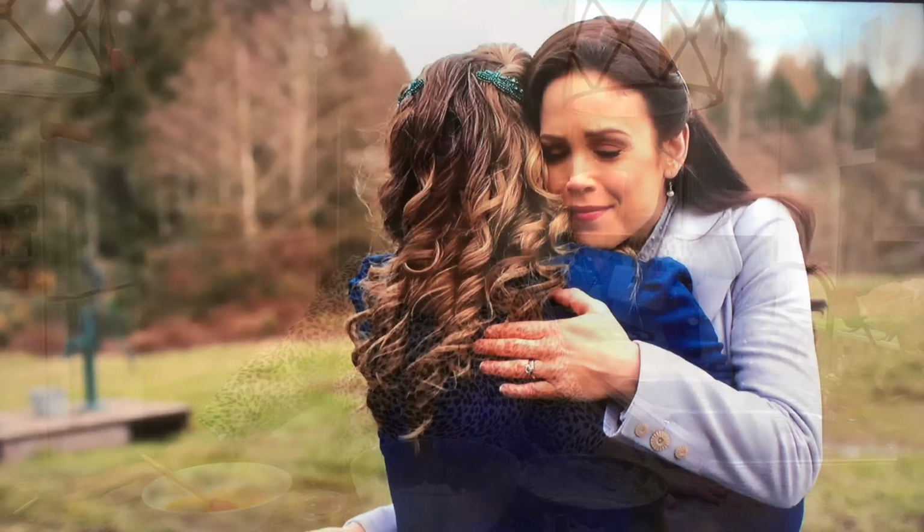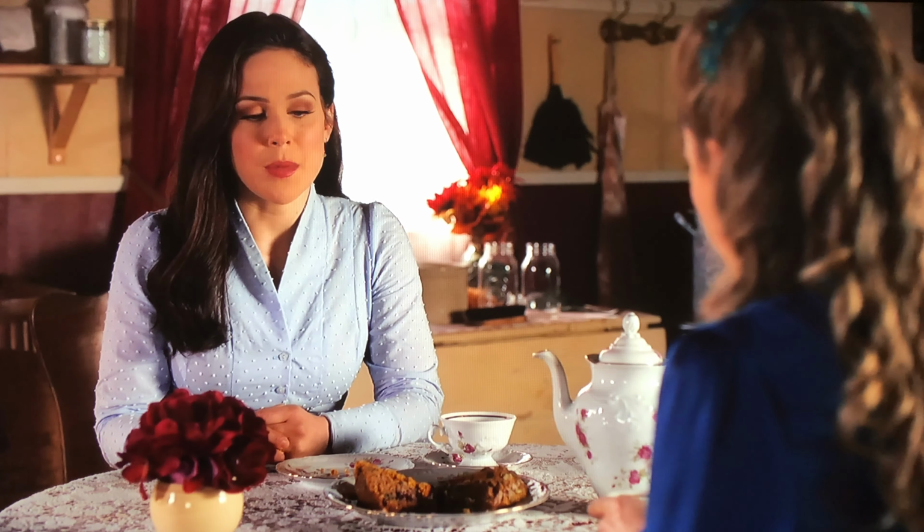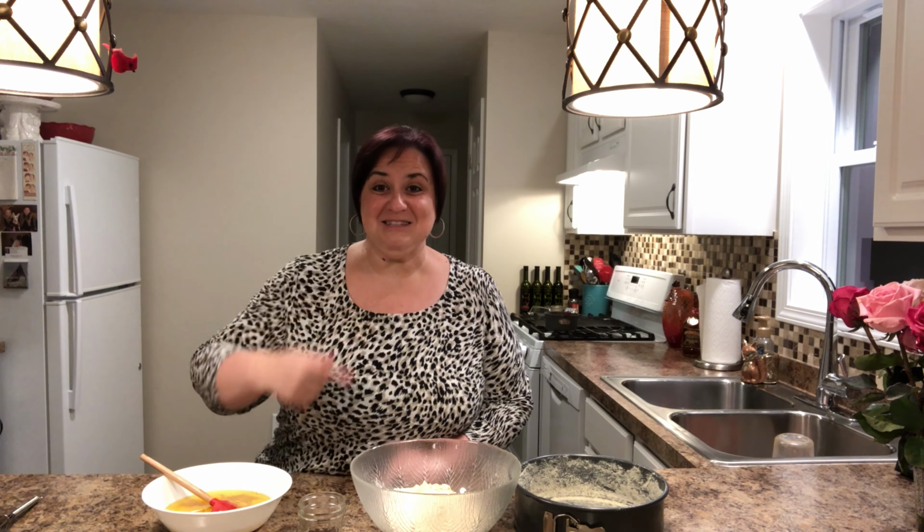This recipe was inspired from this scene right here. I suppose I shouldn't have been surprised that Lucas let me go. He just knows me so well. Isn't that scene delicious? Where she says, he knows me so well. Lucas knows her so well that he gets her drink order correct. As a matter of fact, he's been getting it correct since back in season 7.